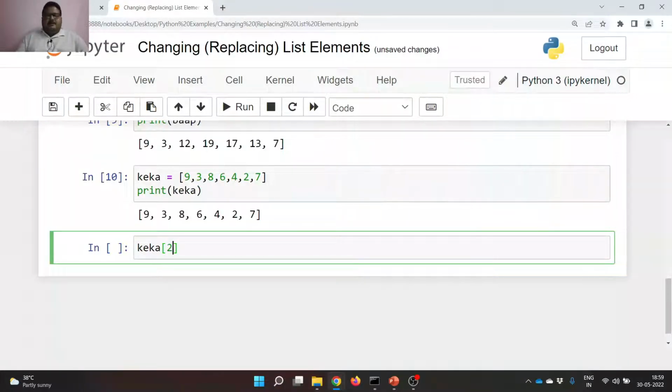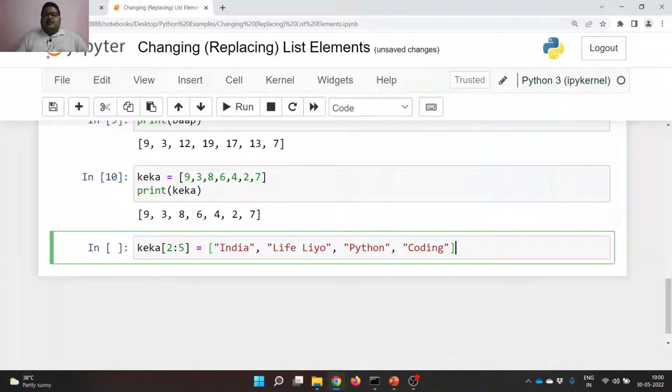KK of 2:5. If you write 2:5, what does 2:5 mean? Second position, third position, fourth position, right? Now, if I enter India, comma, LifeLiyo, comma, Python, coding.